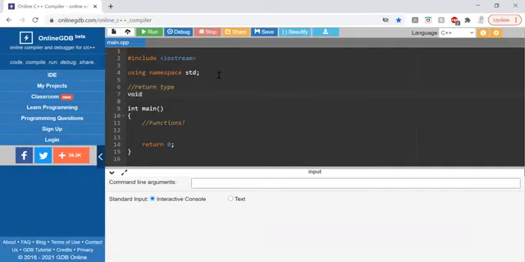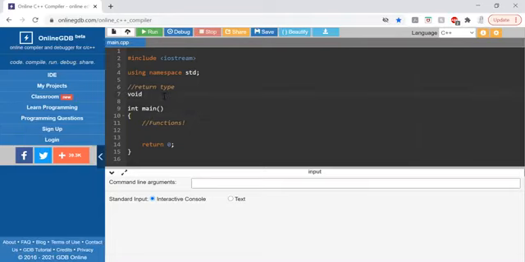And void is a return type that does not return anything to the main function. We're going to be talking about returning values to the main function in a bit. But for now, let's stick with void.